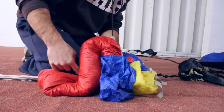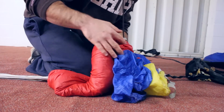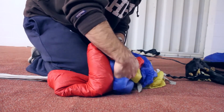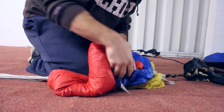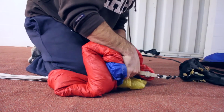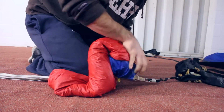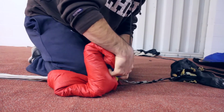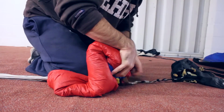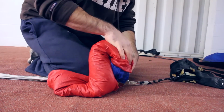So again, it should look like this. You see your first S-fold still down here, and you see the first part of your second S-fold forming right up here. And now that we've got that firmly against our knee, we can take this fabric and just start grabbing it and putting it under this fold that we just made. Take this fabric again on both sides and just push it under, right like this. And nicely on my canopy, it's all red, so I can tell I'm doing it right because I can just see all red. So now it's still firmly against your knee, and I'm putting a decent amount of force on the back here.